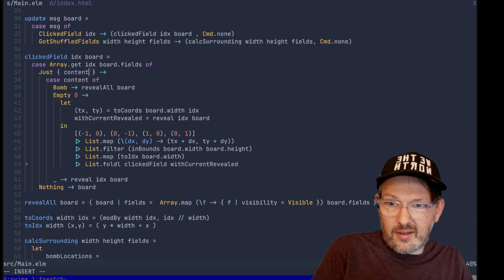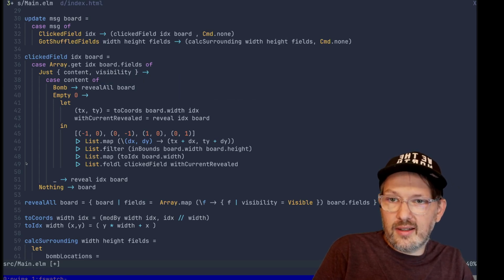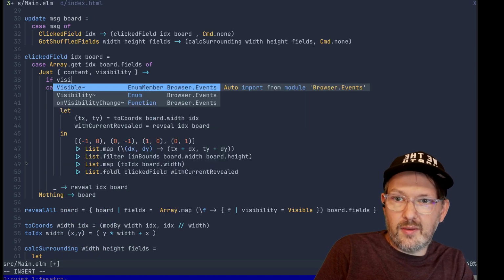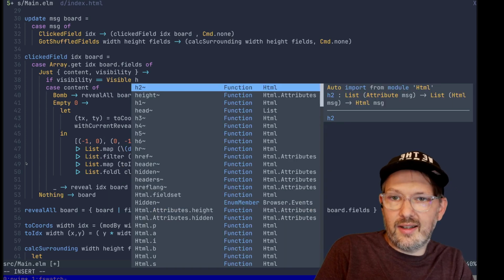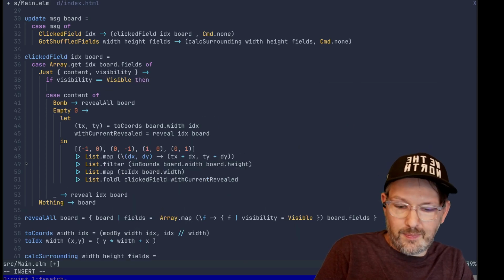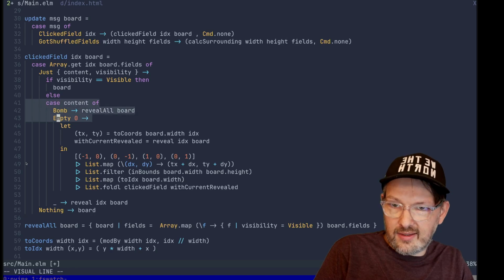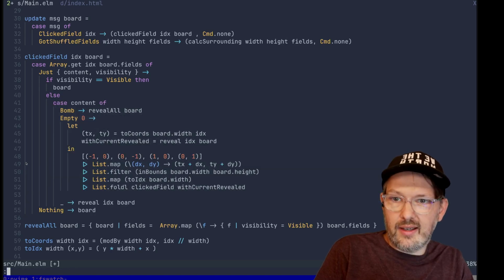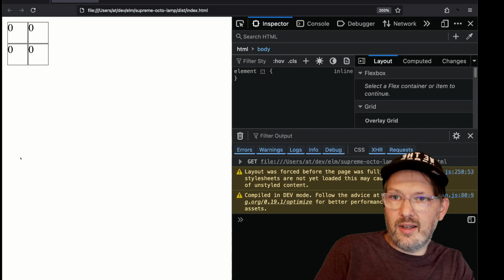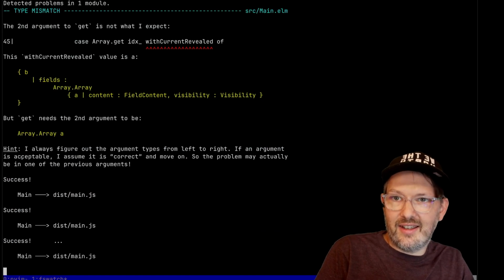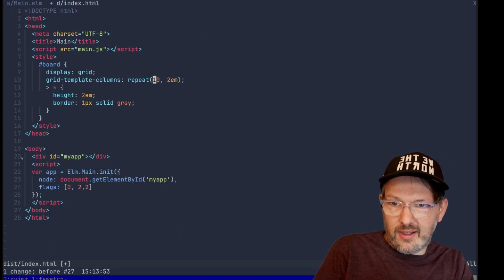Just content.visibility, if visibility equals visible, then board, else this guy. I think that's it. Boom. Yes. Whew. Close catch. So let's do this.